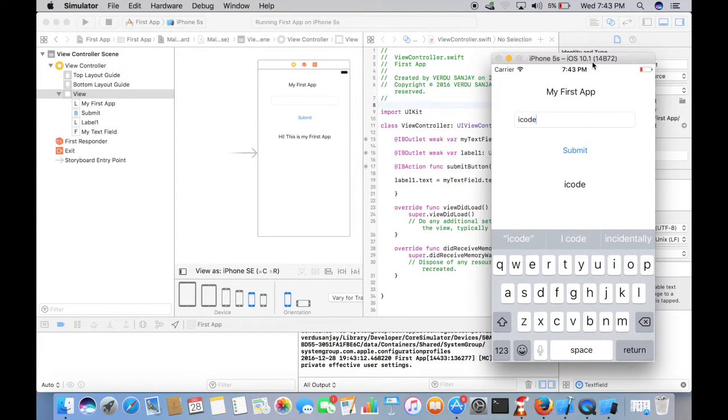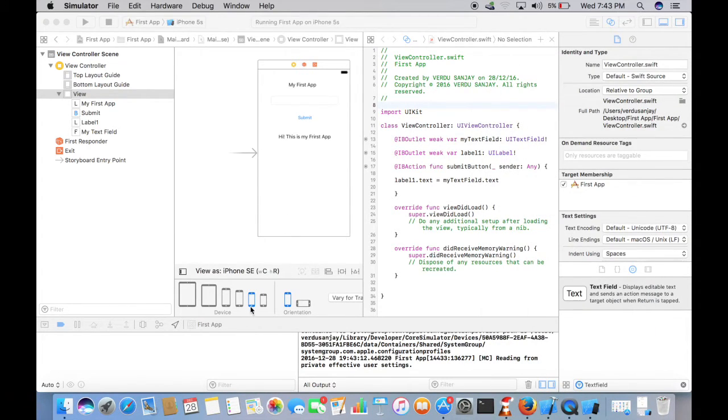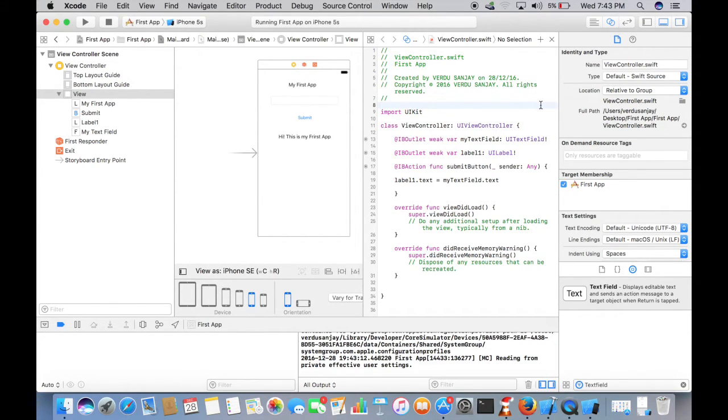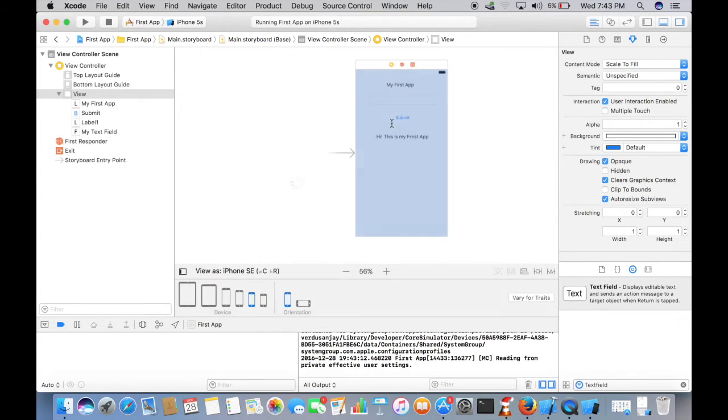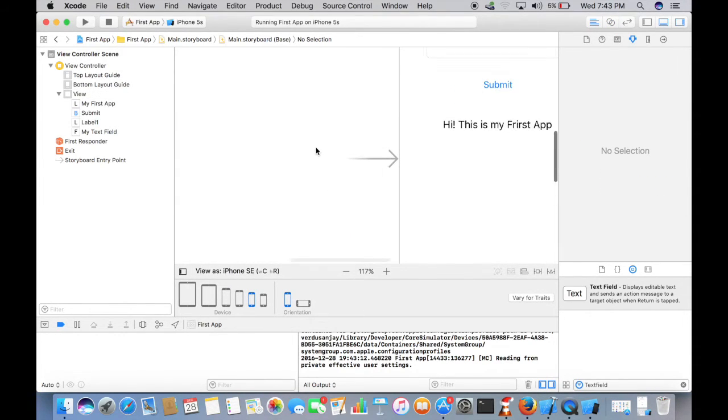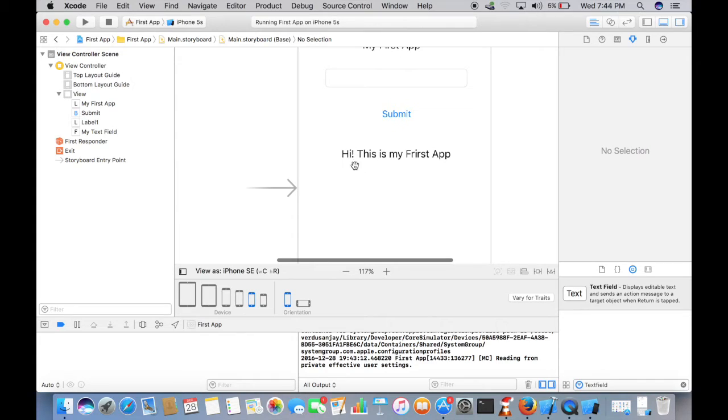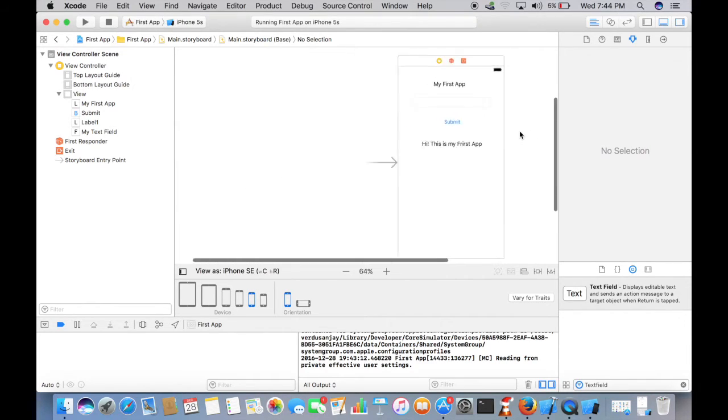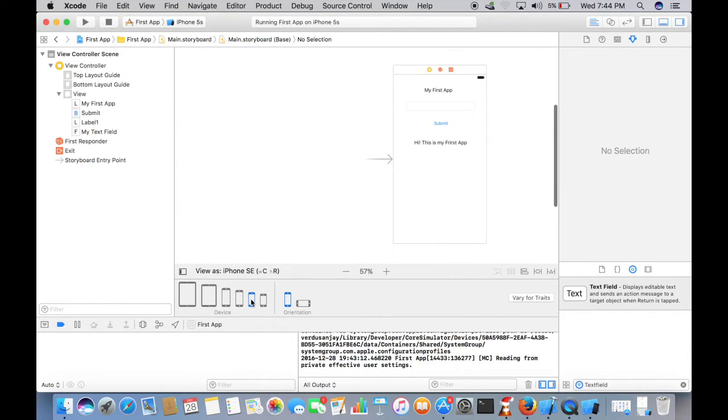So that's it for this lecture, and I want to tell you something. So this is iPhone SE. Let's just get rid of this, command return. Okay, so this is the iPhone SE we are using right here. What if we use iPhone 6s?